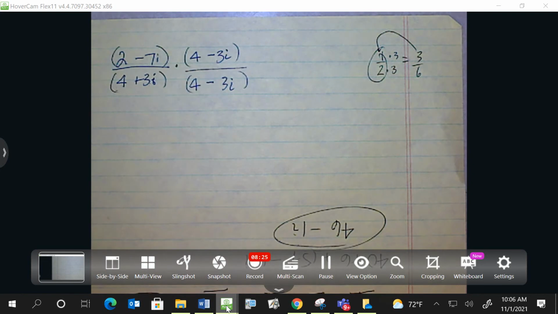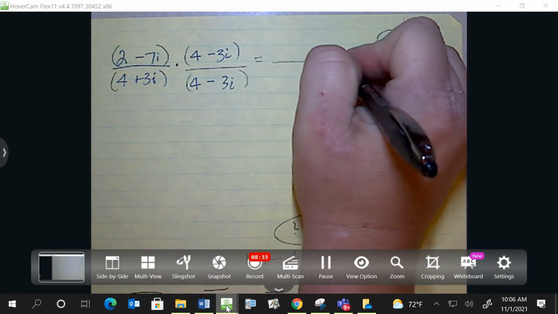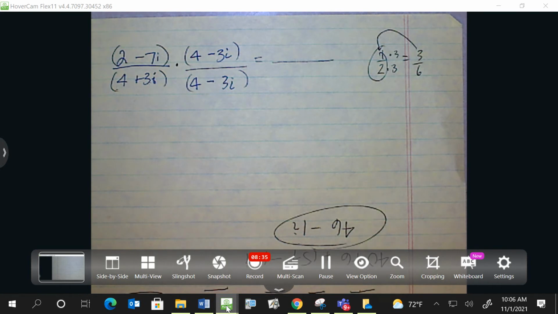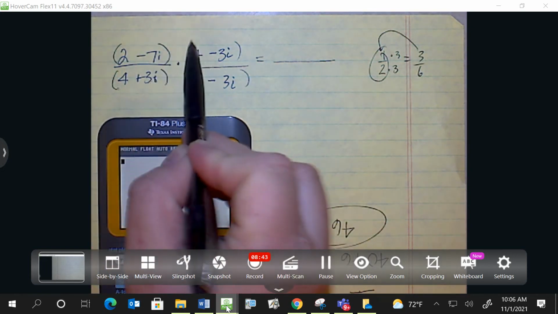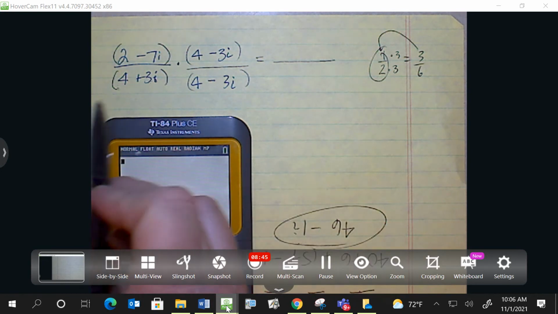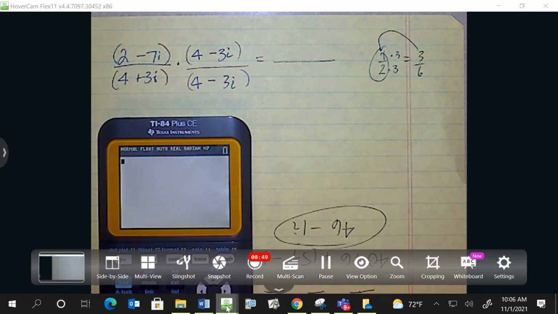Now, here's where you're going to work with your partner. In 3 seconds, I want you to decide who's taller, you and your partner, and I want that person to raise their hand. Go. Taller person raising the hand. Okay. Taller person, you're going to use your calculator and you're going to multiply these two and write it down. Shorter person, you're going to multiply these two and write it down. You have 20 seconds to do that. Go.